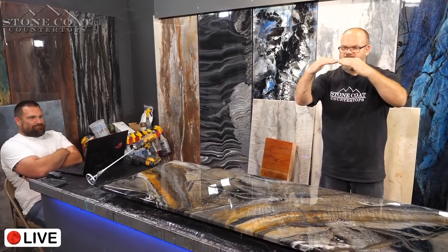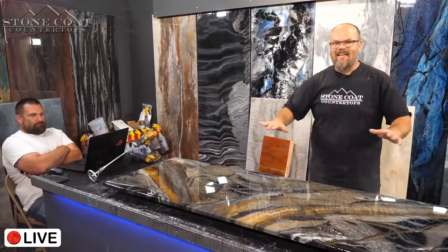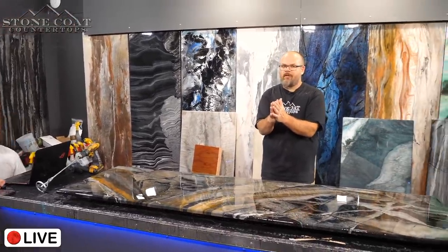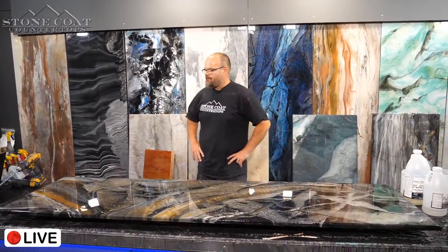Okay, so you glue it together, it lines it up vertically, you'll have a tiny bit of lippage, use your random orbital and sand that out. It's been tinted so that tight seam will almost disappear. And then you apply your top coat and it's seamless. That's how you do it.